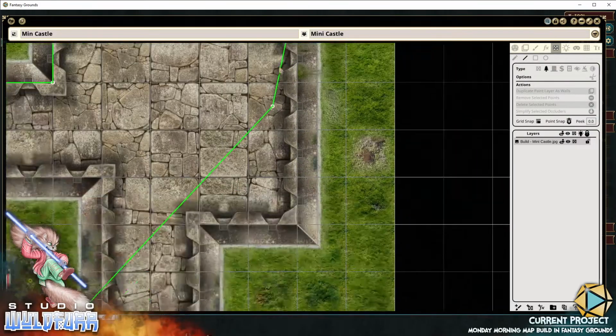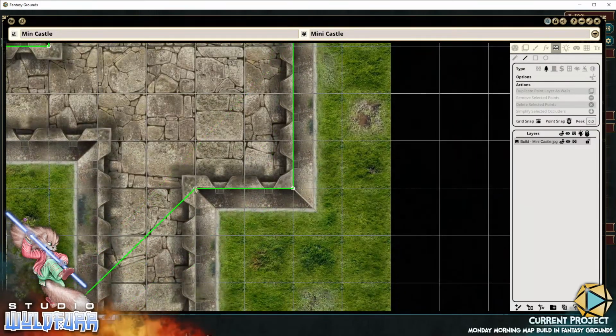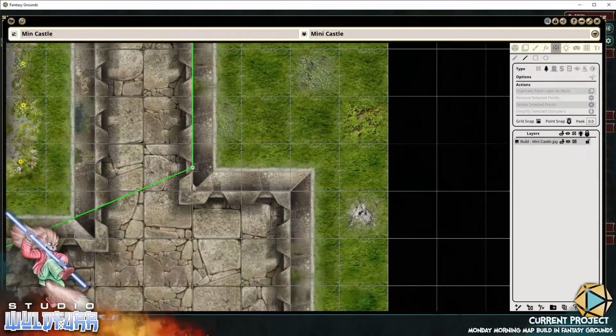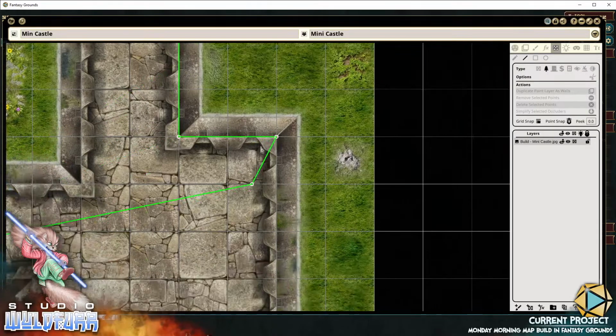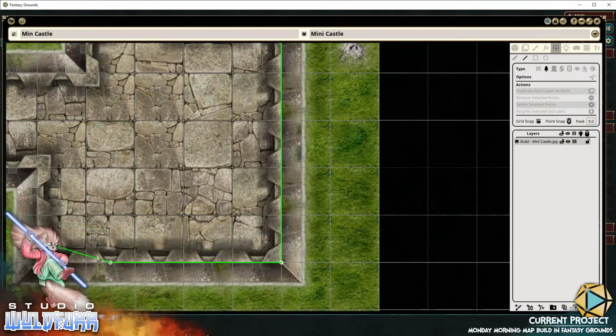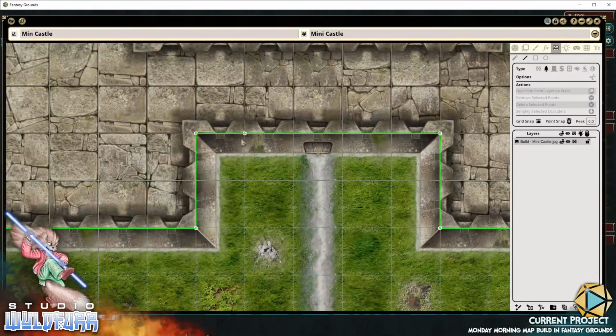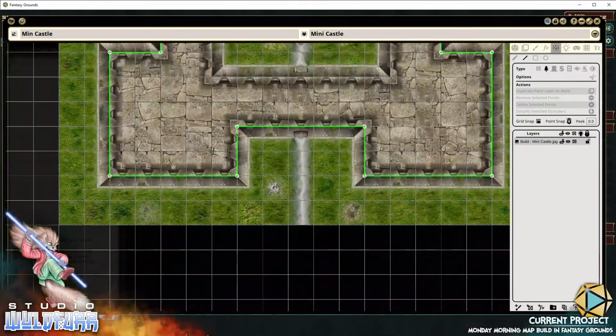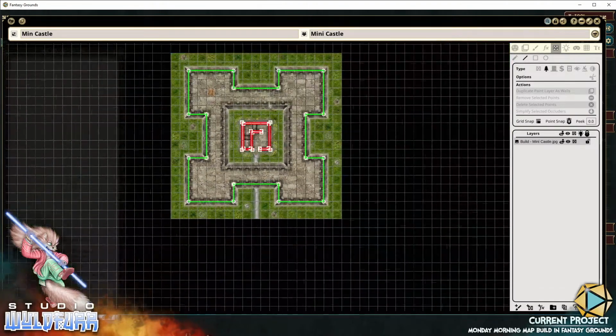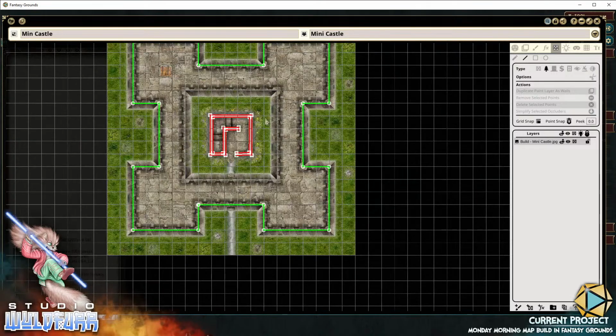But the whole idea of this is that it's outlining an area. So there we go. So it's outlining, you know, you have to be up on this.